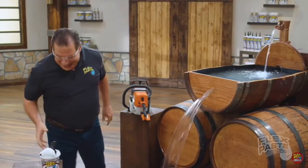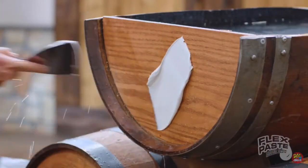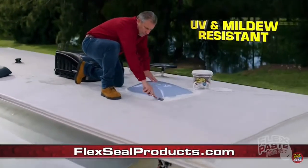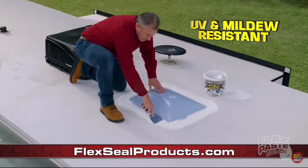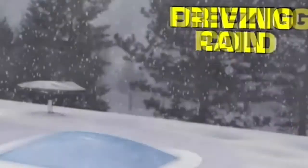But with FlexPay, you can create a watertight seal. FlexPay's rubberized coating is UV, chemical, and mildew resistant. In extreme heat, driving rain, or freezing cold.